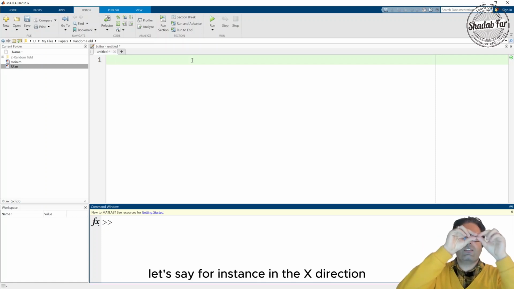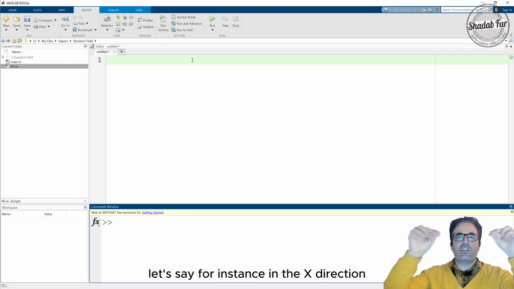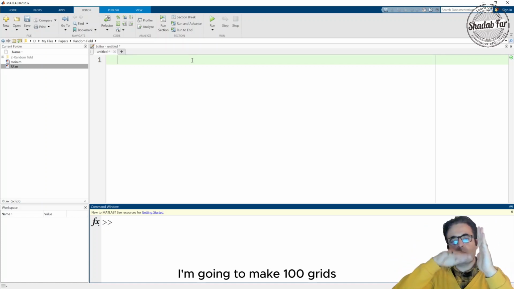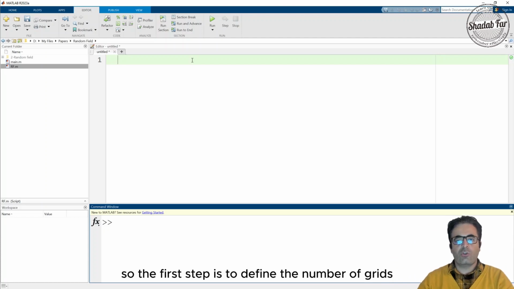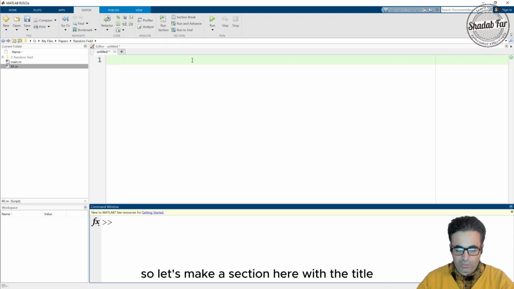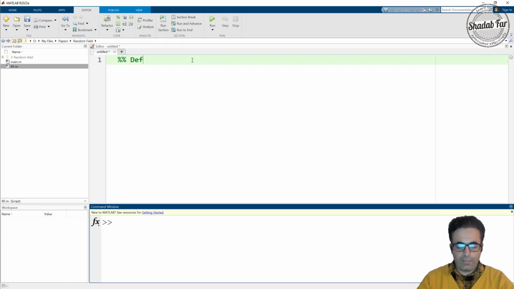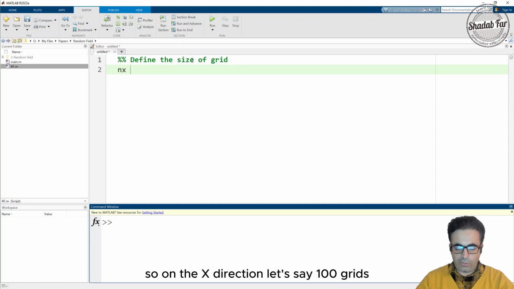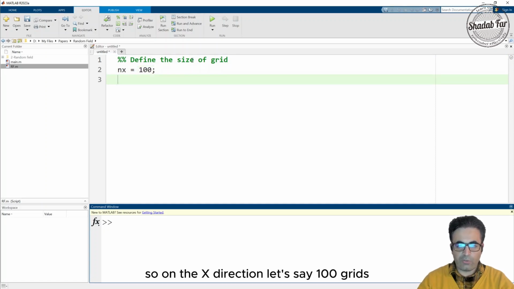Let's say, for instance, in the x direction, I'm going to make 100 grids, and in the y direction also 100 grids. So the first step is to define the number of grids in each direction. So let's make a section here with the title, define the size of grid. So on the x direction, let's say 100 grids, and in the y direction also 100 grids.